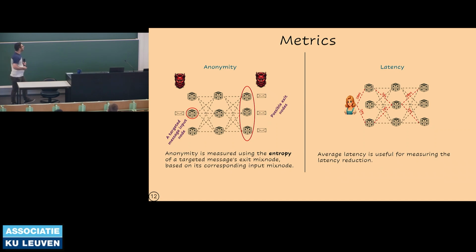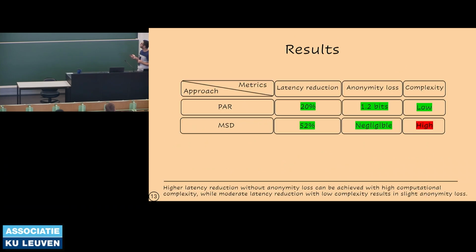Okay. So, after having both the methodologies and the metrics defined, we can move forward to see one of the key results of the Parsan-Mix. I've performed many experiments, but here I will just show you the main ones concerning both packet aware routing approach and managing shuffling delay approach.